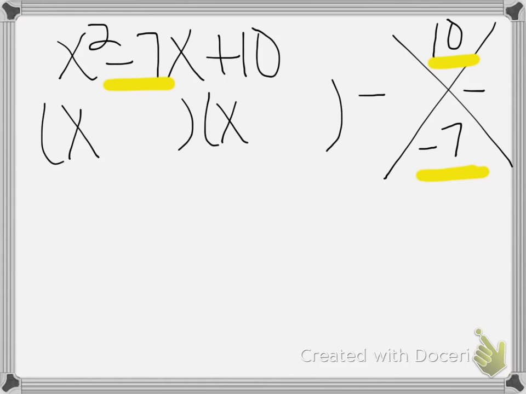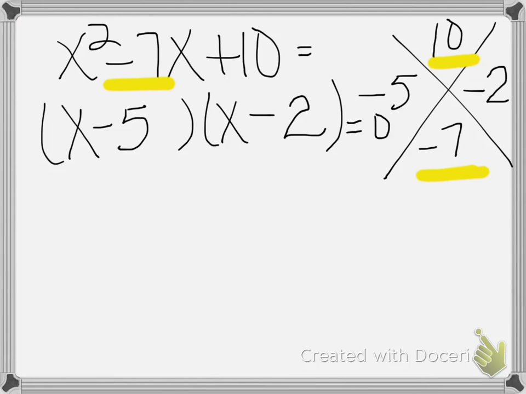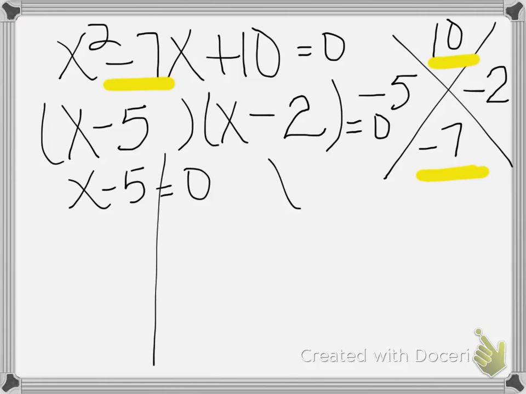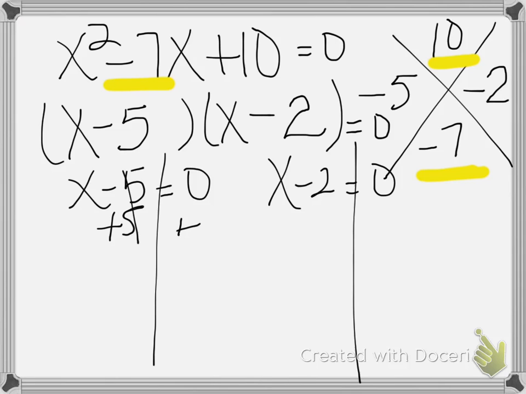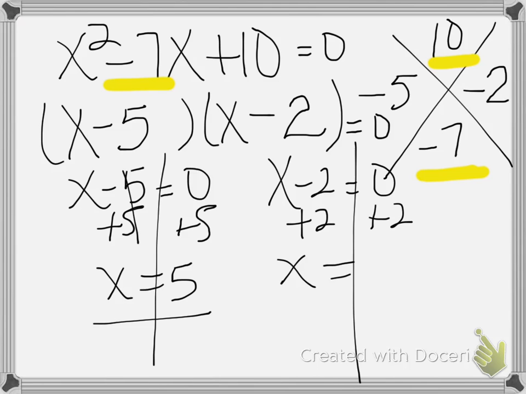And you think of the factors of 10, kind of put the negatives aside, but what factors of 10 are going to add up to 7? 5 and 2. So we're going to put a -5 and a -2 in each of these. And if it was asking you to solve, so if it was set equal to 0, you'd take x minus 5 equals 0 and x minus 2 equals 0, and show your work on how you brought over the 5 and got positive 5, and show your work on how you brought over the 2, change its side, change its sign, so we get x is 5 and x is 2.